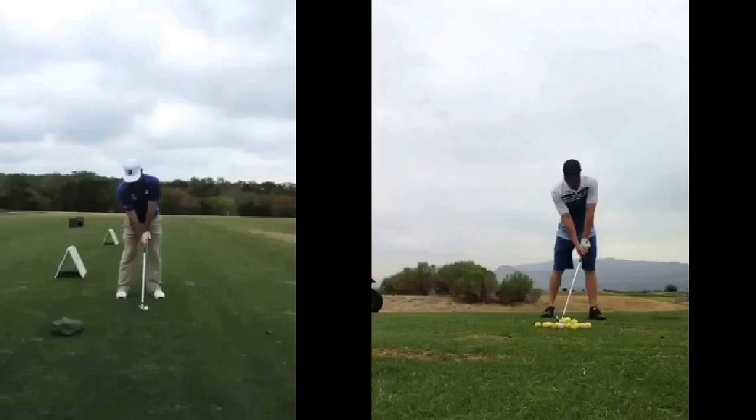This is going to do a number of good things for the swing. It's going to remove excess wrist movement or hand movement if you're trying to hit at the ball with your hands. It's also going to, the big thing here, get you in proper sequence. So we're going hips, shoulders, arms, not arms, shoulders, hips, or any kind of other thing that's out of sequence.